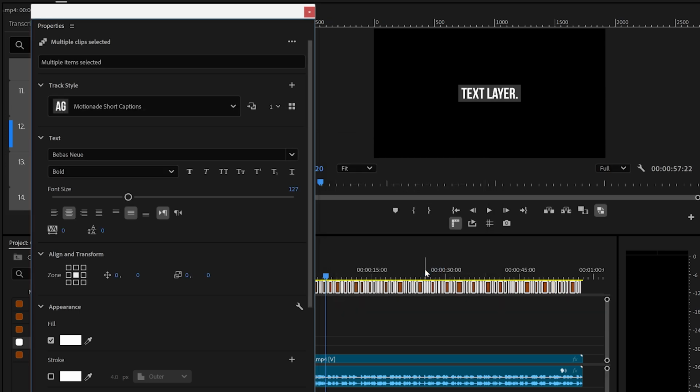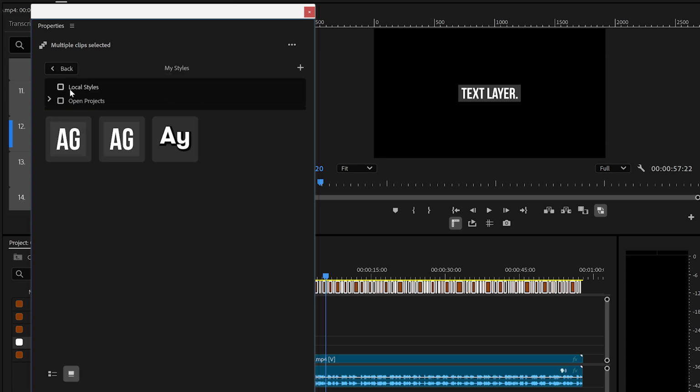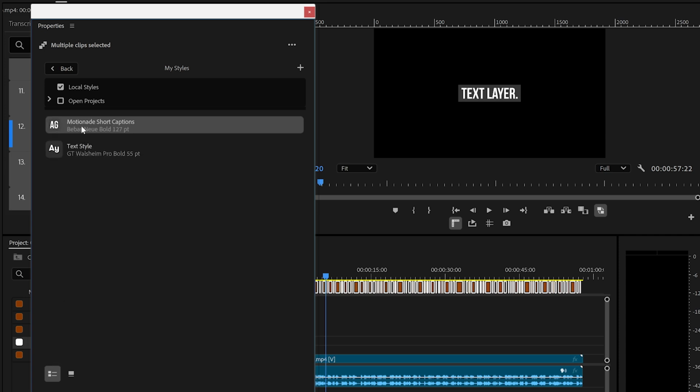Then press OK. To access your saved styles, open the Style browser here within the track style and ensure Local Styles is selected. You may want to switch to the list view to see your saved styles easier. To do this, you might need to scroll down to see the option to switch to the list view. Then right-click on the style you want to use and you can choose to use the style with the saved font by clicking Set as Track Style or without by clicking Apply Style Without Font.